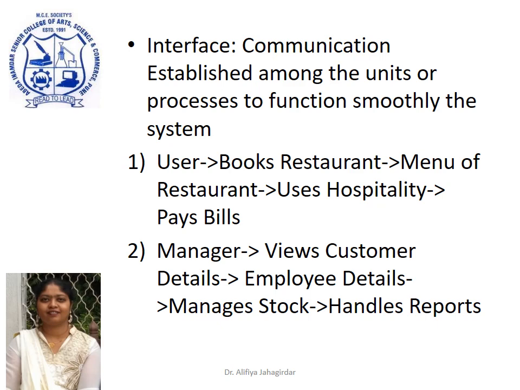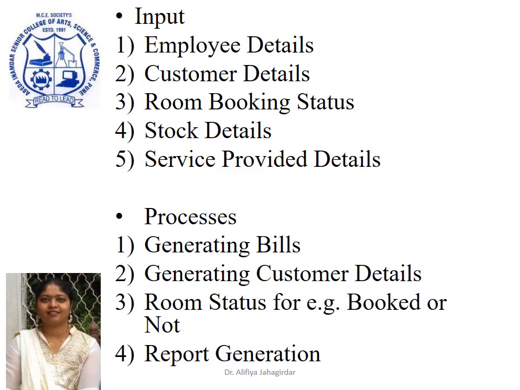The next is the manager. He can view the customer details, he can manage the employee details, he can manage the stocks as well as the reports. The higher authority is always going to ask the manager for the reports and further details. Next is input. As we had seen in earlier slides, input can be single or multiple. Input is given to the system for processing, and later on what output do we get?